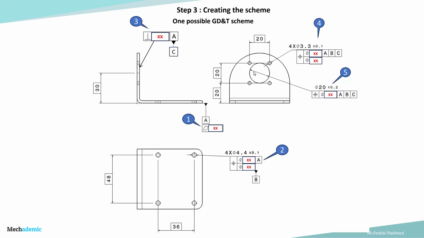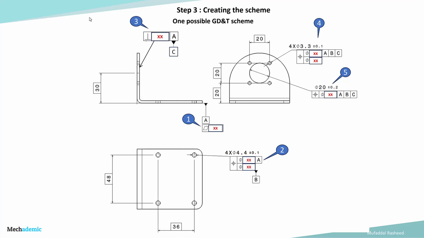The basic dimensions for that are given over here. The basic dimension for the center hole is this 30 coming from datum feature A, which is controlling the position of this hole with respect to datum feature A. And then there are hole to hole distances which are given in basic dimensions 20, 20 and also this 20, which locates this pattern from this bottom surface. So position control is applied here with composite control. So this is one possible GD&T scheme.